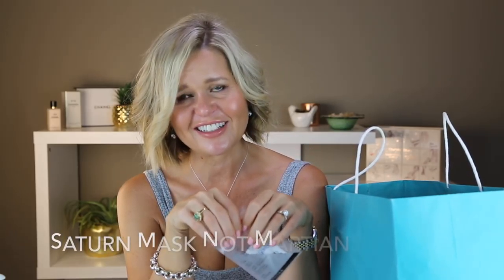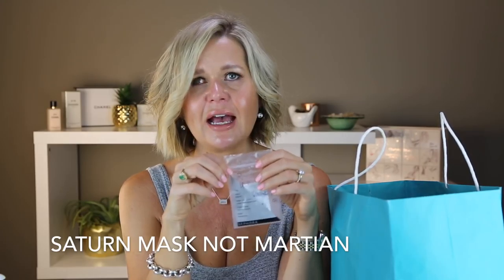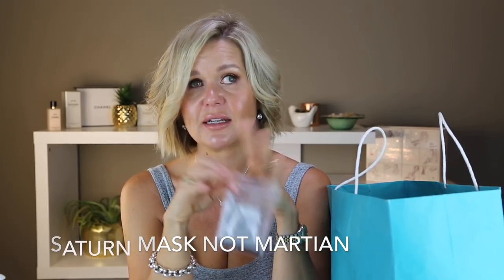I have a sample of the Sunday Riley Clarifying UFO oil and I wasn't impressed — which shocked me because I love the Sunday Riley line. I had mentioned in my Sephora haul that I bought a little kit for my stepdaughter who's dealing with acne. She said of all the products, the Martian mask worked the best — you can't get it in Canada but it's available on Amazon. As for the UFO oil, I tried it myself for major breakouts around my mouth area and it did nothing. It was about a two-week sample.